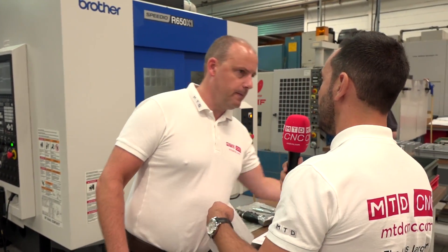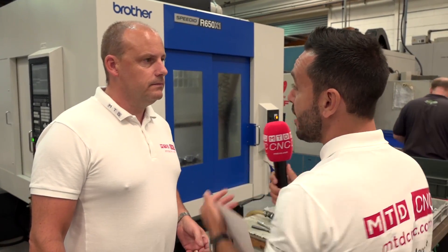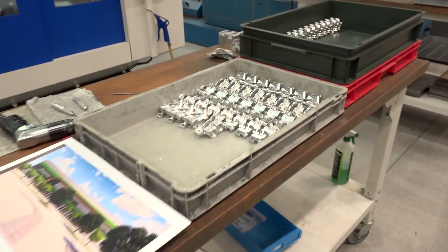With the twin pallets, like with fifth-axis machining, you've always got that sixth edge that needs removing. So effectively they're using a twin pallet vertical to do this. How did they used to manufacture them before, and what time savings are they actually getting? I don't know the finite detail of how they were doing it before, but the machine that was making that part as a five-axis machine was too big an animal to take on the finishing operation. Why use up that machine when you've got something faster in a smaller footprint to do the finishing job? In answer to your question, it was 32 minutes — that part is now down to 19, compared to the previous way they were manufacturing it.